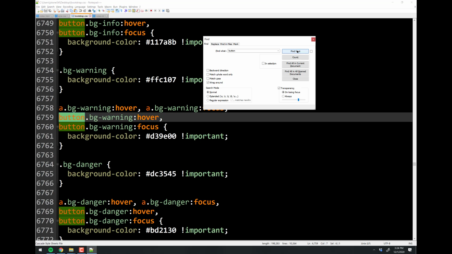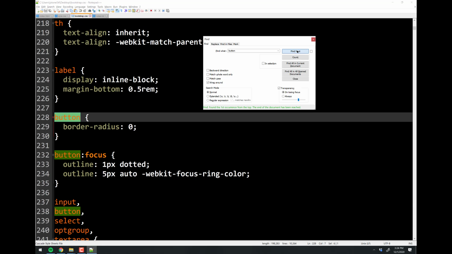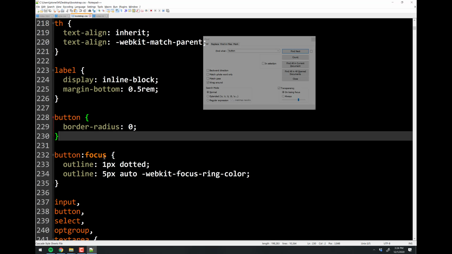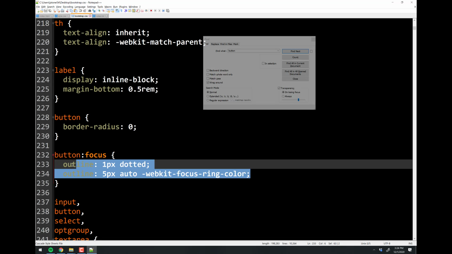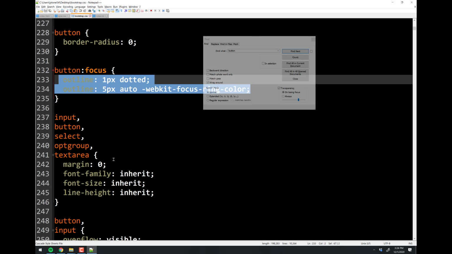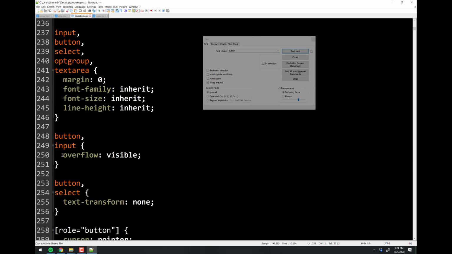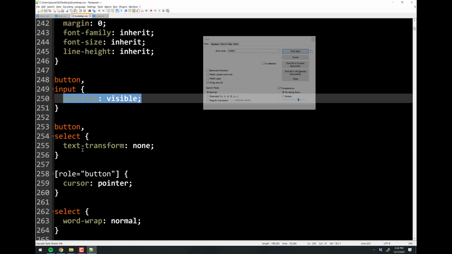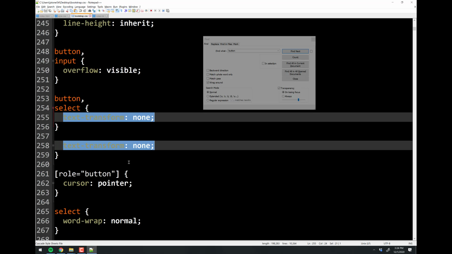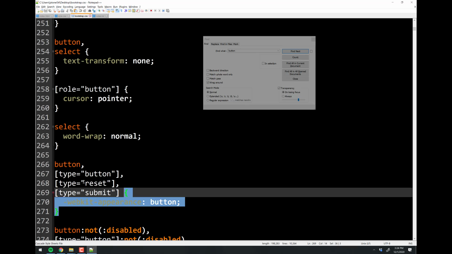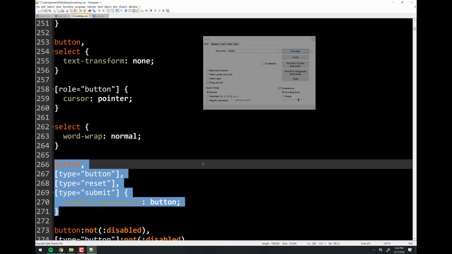It's a lot of them, it looks like. There we go, see? So right here, just the button. It's giving a border radius of nothing, and when you're focusing on it, it puts a little outline around it, and then there's some other things here. The overflow is visible, it has no text transformation, and a whole bunch of other stuff right here that's being applied to it, right? That's just default behavior of the button, okay?